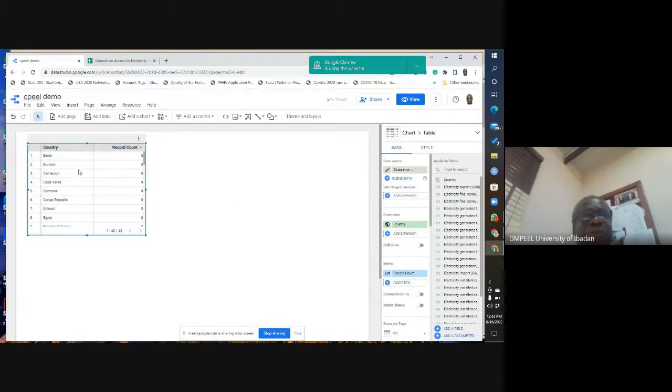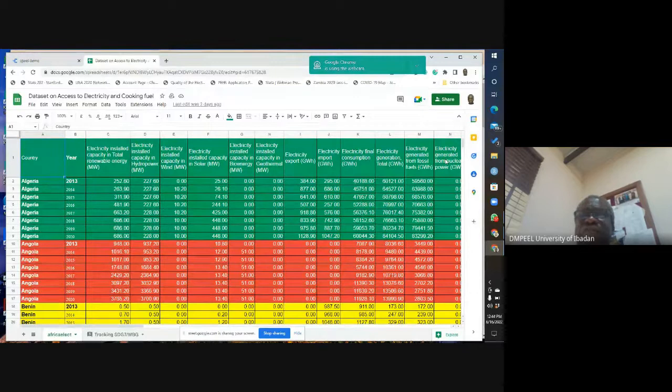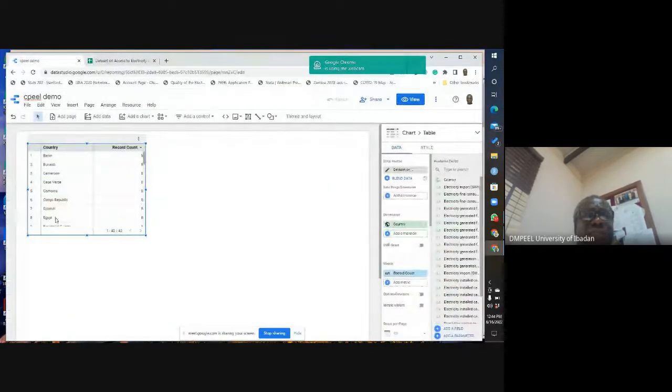So let's come to this table. This is more like a default table that is created. You remember we have 42 countries there, and this is what you can see here. The record count shows that you have 8 years for each country.